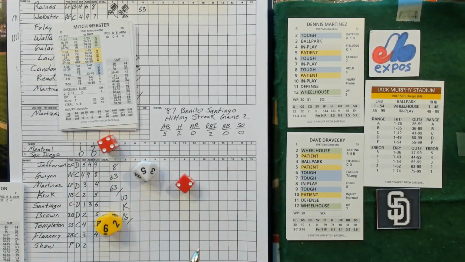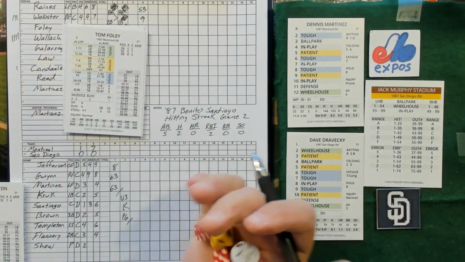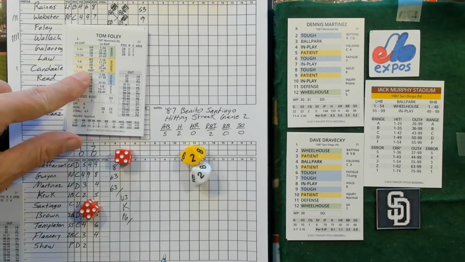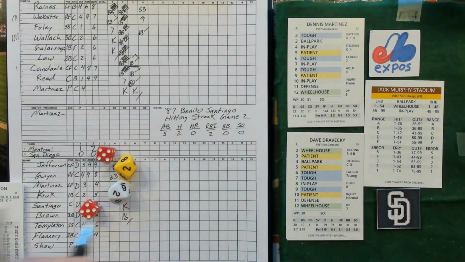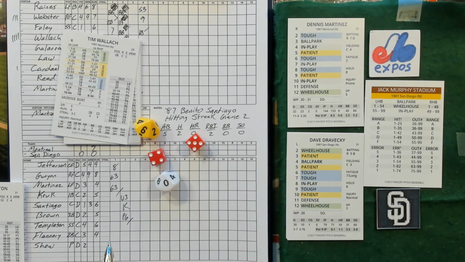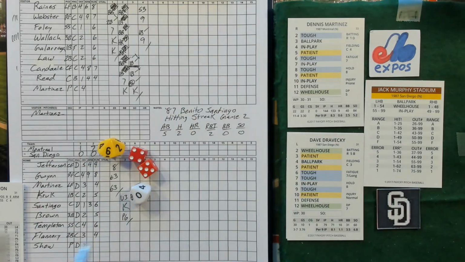Mitch Webster having a good day. Here's 6, tough, 65. 65 is going to be a fly to right, though. 2 away, and here is Tim Foley. 10, patient, 22. Versus the lefty is going to be a single. So single for Foley. Keeps things moving here in the third. Tim Wallach, grand slam his last time up. 9, tough, 60. 60 is a fly to right. So he gives another one a ride, but not far enough.